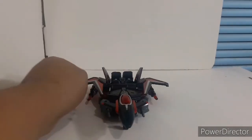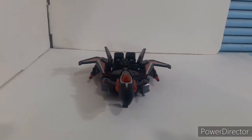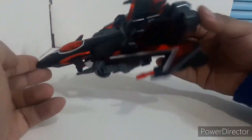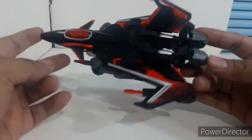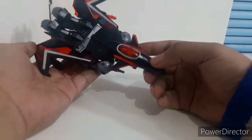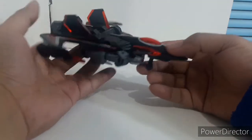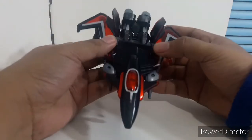There you go. And I'm telling you, it looks great. That is one great looking fighter plane. It is fantastic. I love the color. I don't know how many times I've said that now in this video, but the color just really bites me. It is red, it is black, it is just screaming Decepticon. It is notoriously evil. That is just amazing.